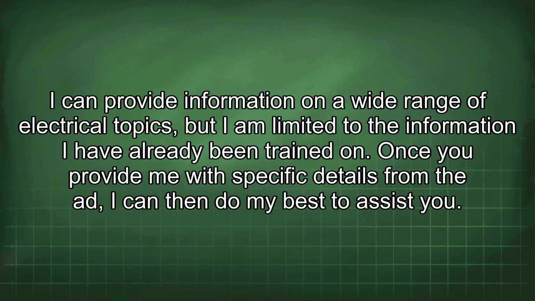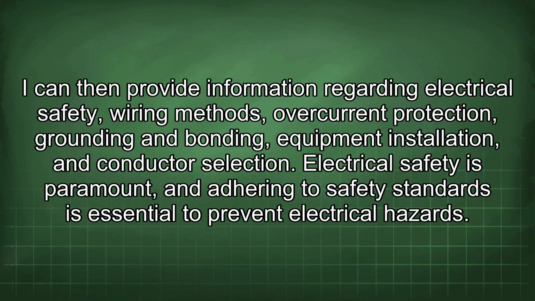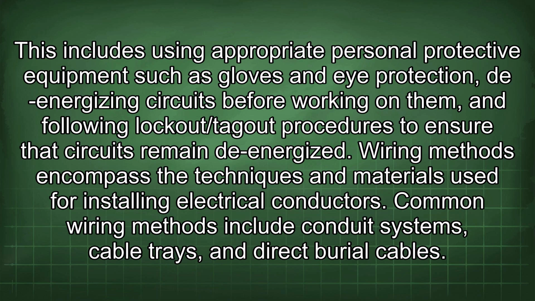Once you provide me with specific details from the ad, I can then do my best to assist you. I can then provide information regarding electrical safety, wiring methods, overcurrent protection, grounding and bonding, equipment installation, and conductor selection. Electrical safety is paramount, and adhering to safety standards is essential to prevent electrical hazards. This includes using appropriate personal protective equipment such as gloves and eye protection, de-energizing circuits before working on them, and following lockout/tagout procedures to ensure that circuits remain de-energized.